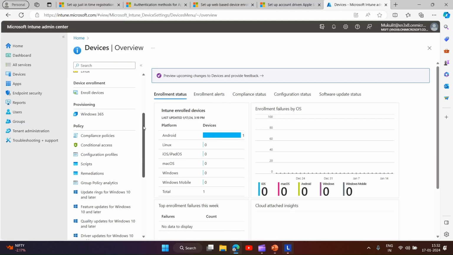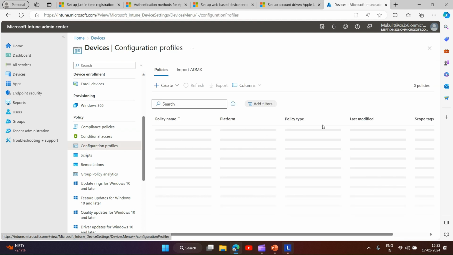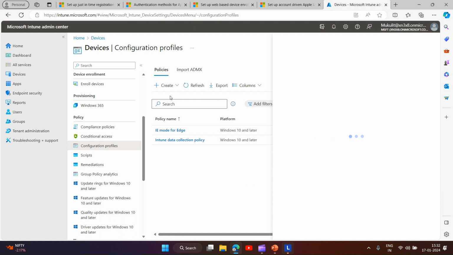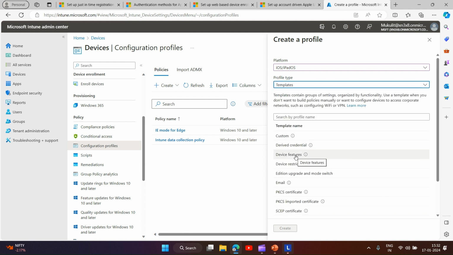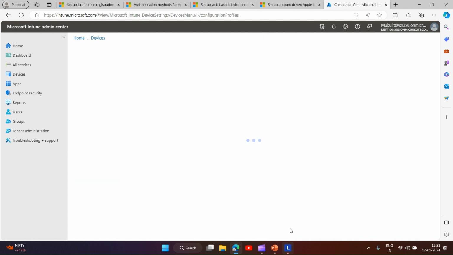So we will go to configuration profile. We'll create a new policy for iOS and iPadOS. Go to the template. We'll go to device features, create.